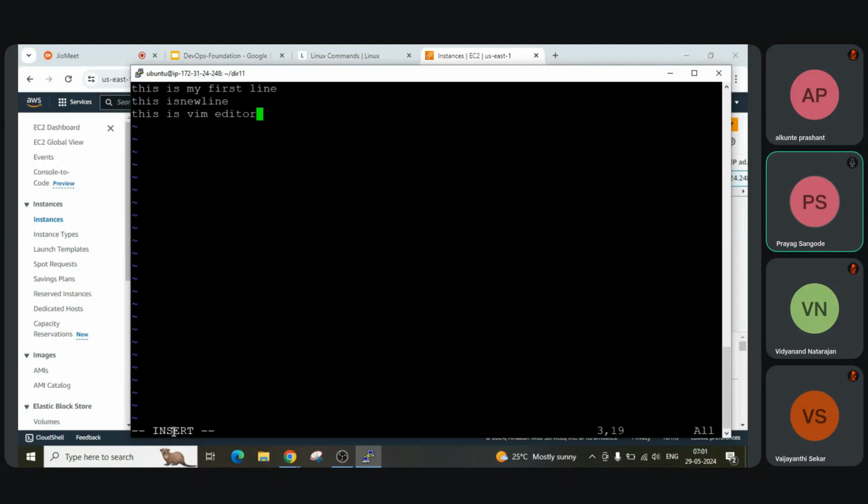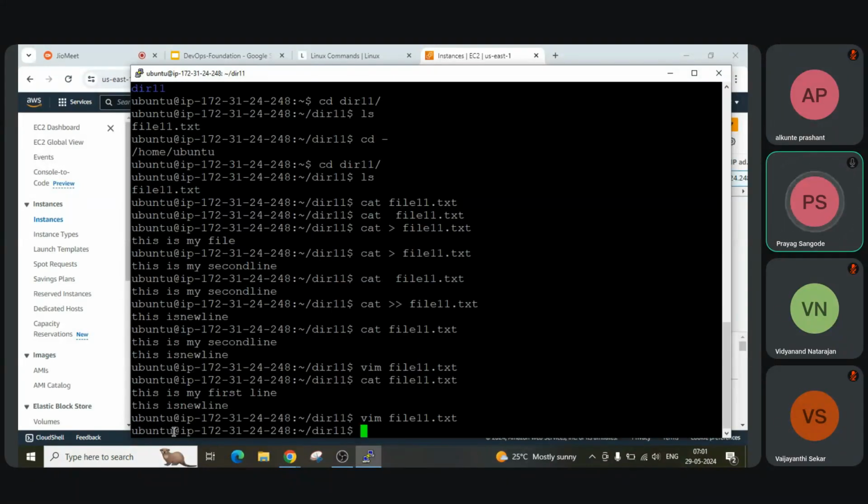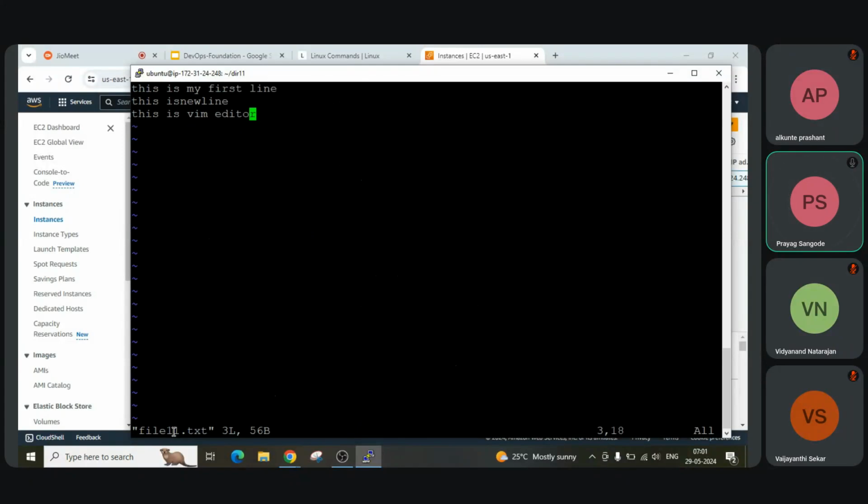Now to save it, I'll press the escape key, colon, wq!. w stands for save, q stands for quit, and exclamation you can say is for confirmation, or sometimes we use it as an overwrite as well, to forcefully write this. So escape, colon, wq! and q!. I'll tell you, escape colon wq! is for save and exit.